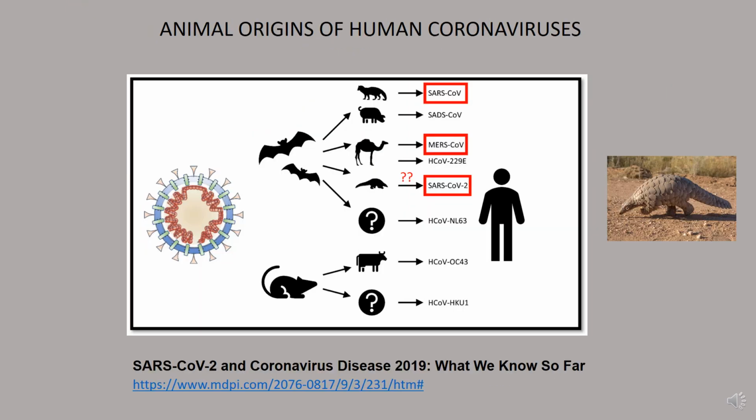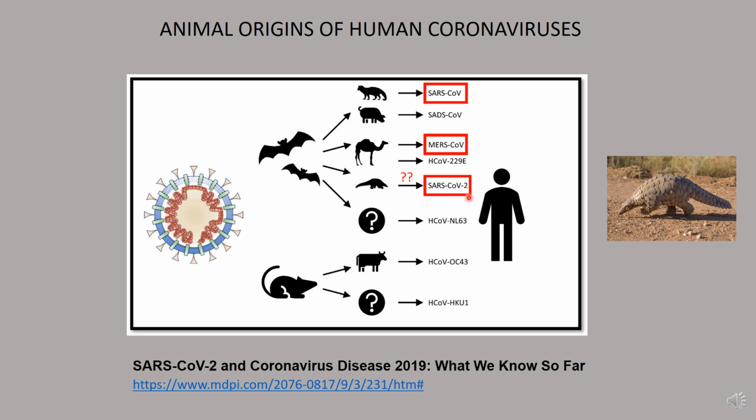All coronaviruses that have caused disease in humans have had animal origins, generally either in bats or rodents. In the case of SARS coronavirus and MERS coronavirus, they were transmitted directly to humans from civet cats and dromedary camels, respectively. There is some speculation that the current pandemic caused by SARS coronavirus 2 might be transmitted by a pangolin, but it's yet to be confirmed.